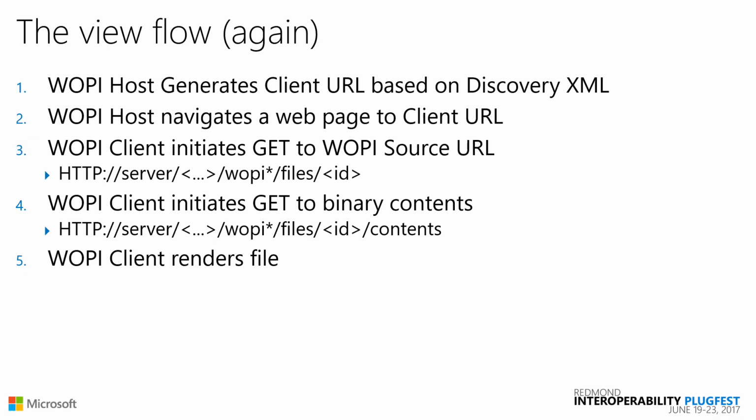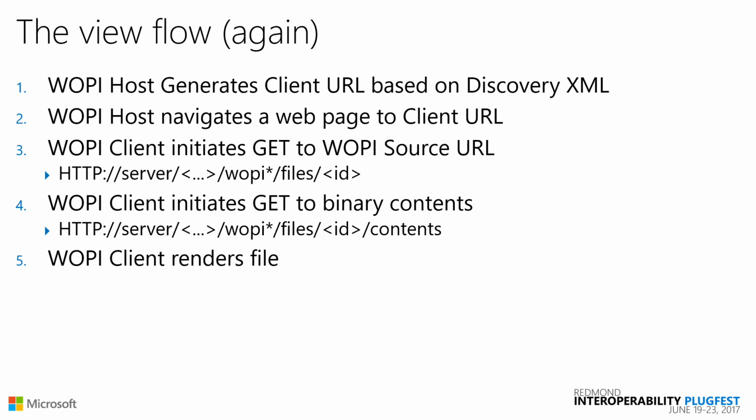So in step 3, we make a request to the WOPI endpoint to get some information about the file, not the actual file contents, just some metadata about it. This is the most critical WOPI request. It's called check file info. It is the place where we get all information about the file, including its size and its name, and it's where you configure things like, I want to disable printing for this user, or I want to disable apps from the store, like apps in the Office apps.